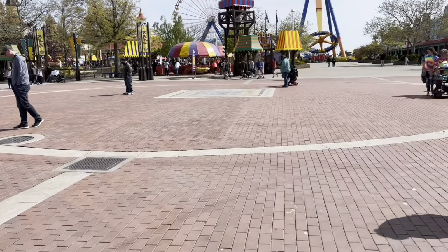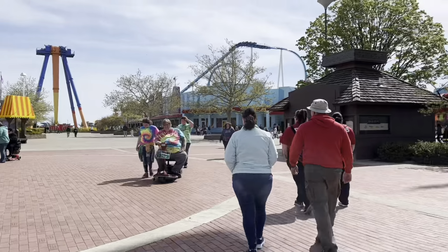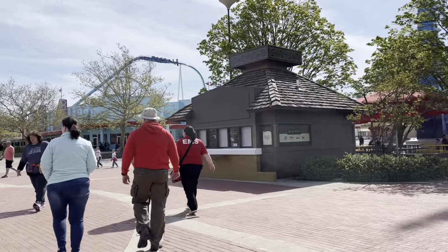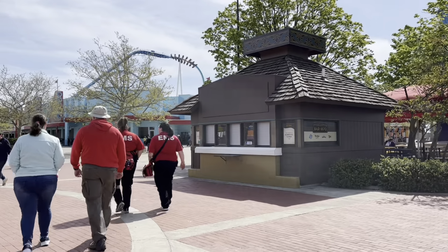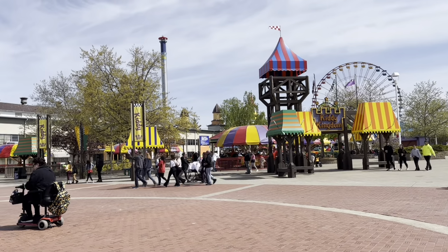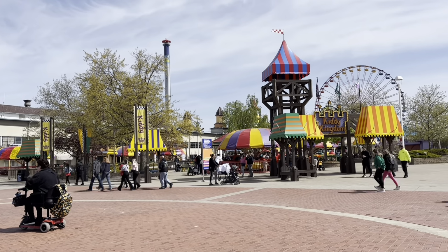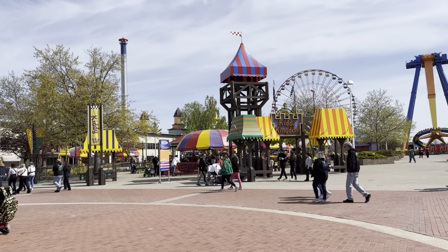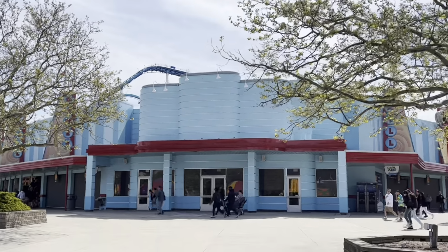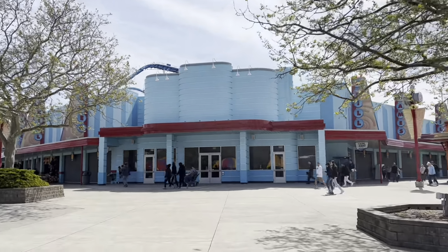By the 150 blocks in the middle, and the Walking Tacos place is still here. It's just not at this location. It's gonna be over at the hot dog place, Derby Dogs. This is Kiddie Kingdom, and it's an area at Cedar Point where little kids can enjoy the rides. They are really actually taking out Johnny Rockets. It is not here anymore. The sign is gone, and I'm depressed.